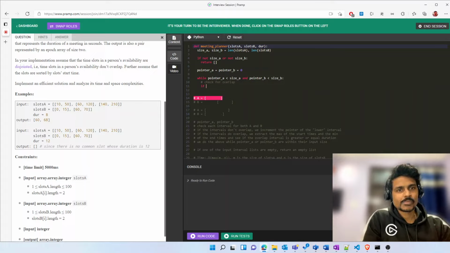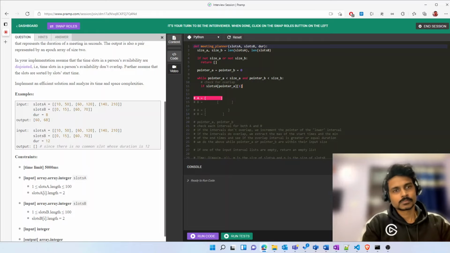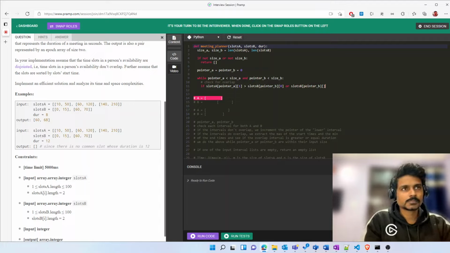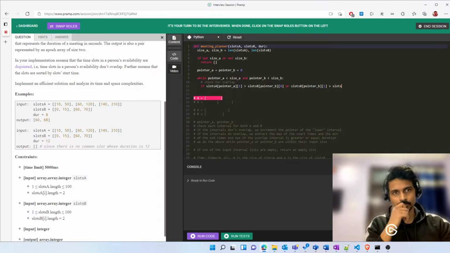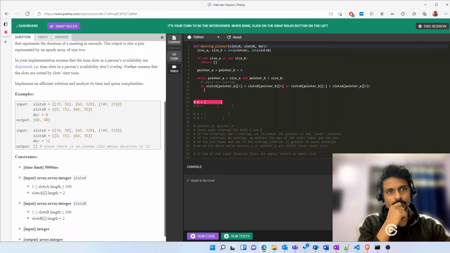If slots A pointer A end time is greater than slots B pointer B start time, or B, B. For now I'll write this, but if there's another condition I'm missing, I'll go back to it.